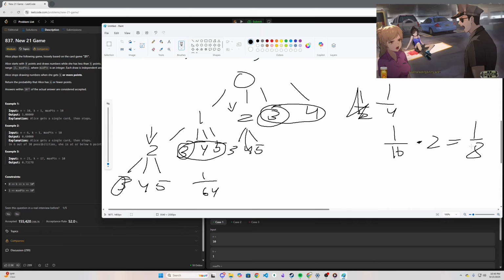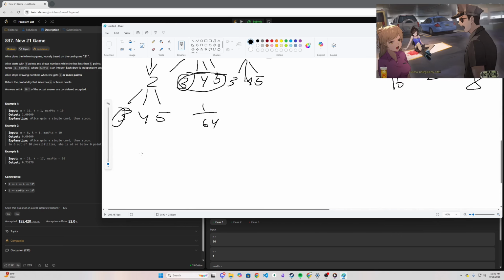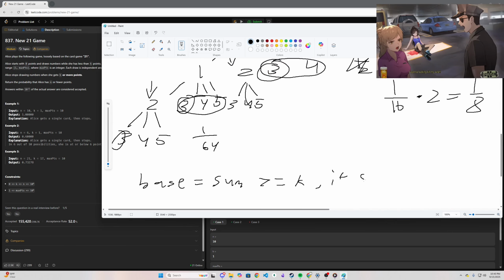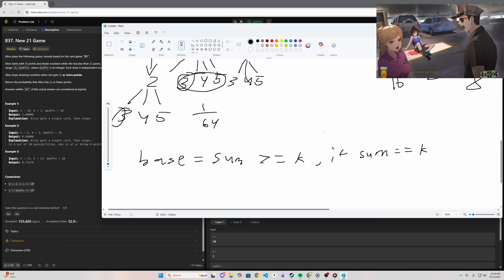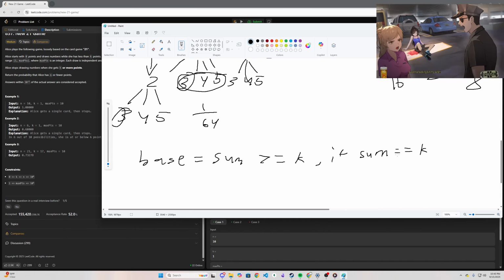So when she gets K or more points. So if we wrote this recursively, we would kind of just say base case: sum is greater than or equal to K. If sum equals K, and K is always guaranteed to be less than or equal to N. Yes.